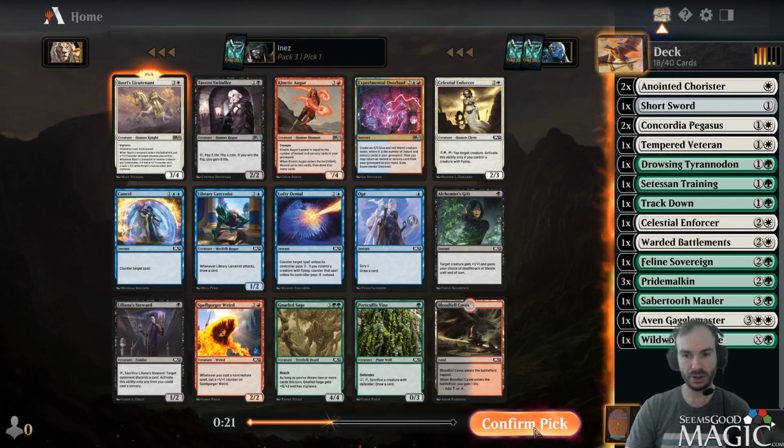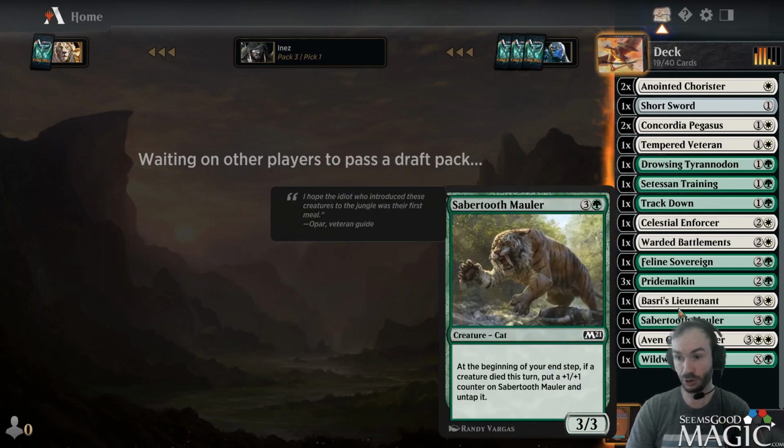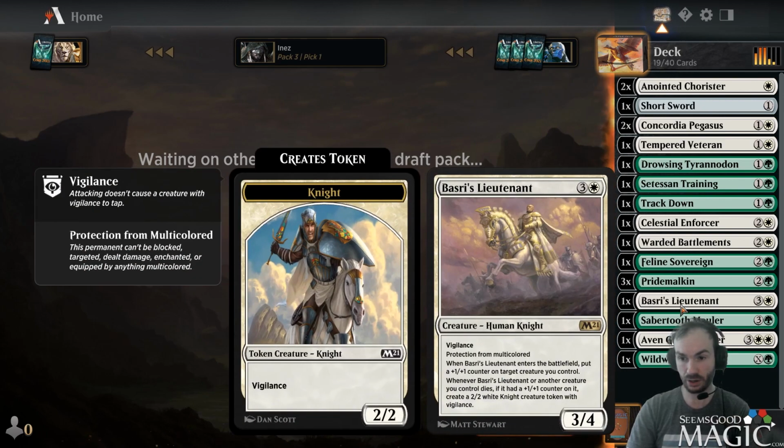I don't think we're going to be able to wheel anything we play, because I don't even know if I want to play the Gnarled Sage either. But huge pickup for us there. Very strong card.